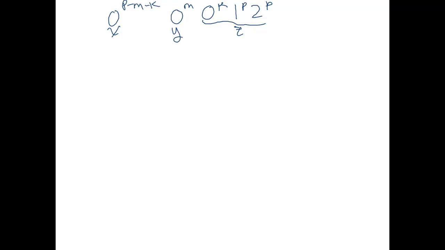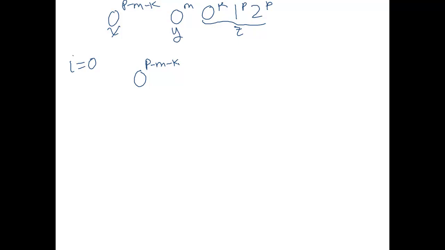So, how can we pump y? There's two ways to do it. You can pick either one. I'm going to do both. I can pump down. If I let i be 0, what is my resulting string? I'm going to have my x bit still, because x doesn't get pumped, which is p minus m minus k. My y bit is now gone. I said repeat y 0 times, and repetition means how many times y appears. It doesn't mean duplicate. So it's appearing 0 times, and the y piece is gone.